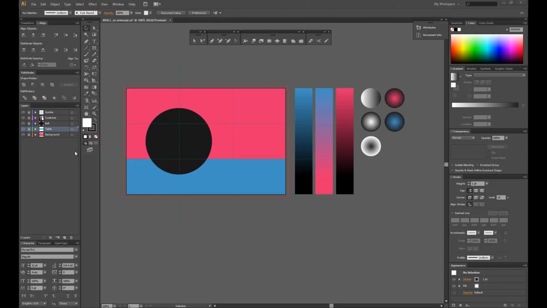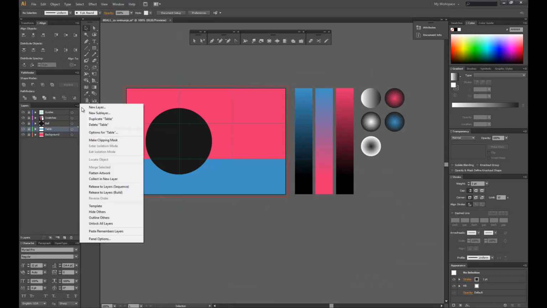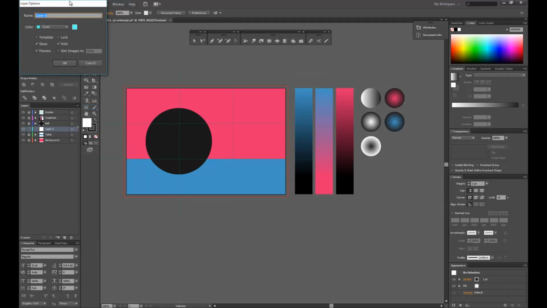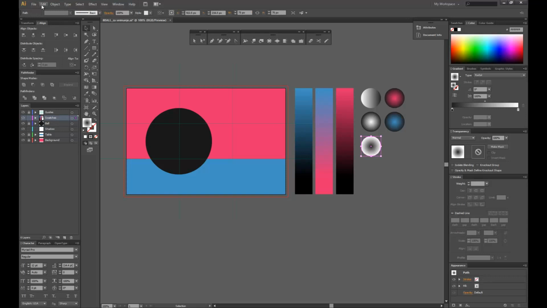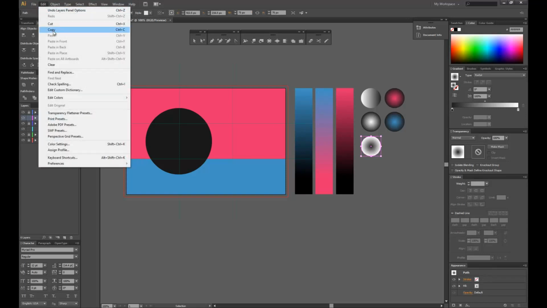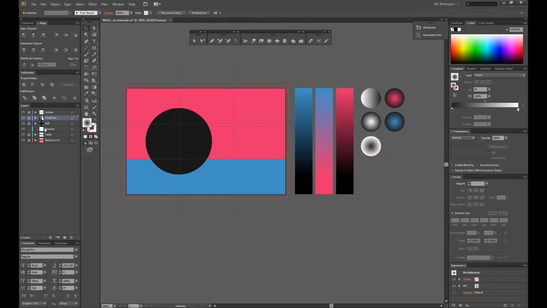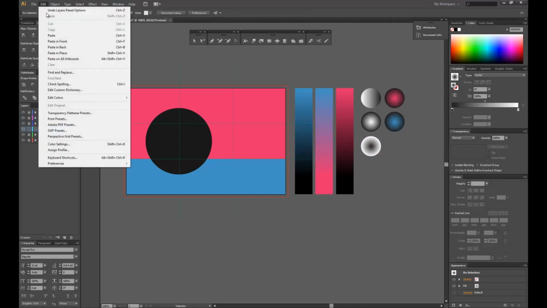Let's create the shadow below the ball. Click on the table layer and create a new layer above it. Let's call it shadow. Okay. Now unlock the swatches layer and copy this object, paste it.